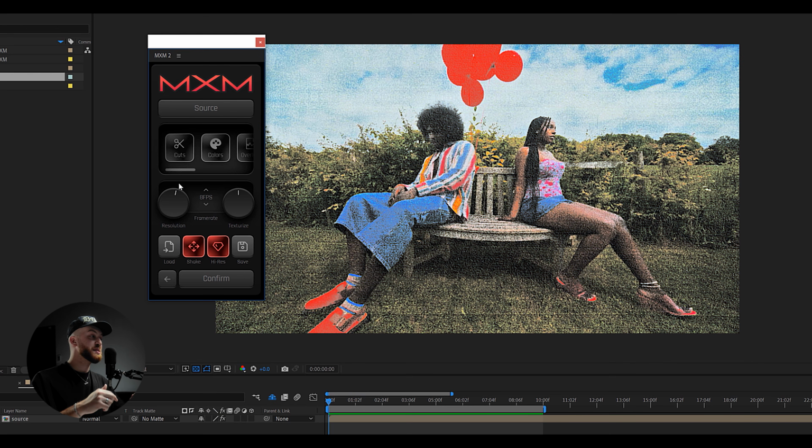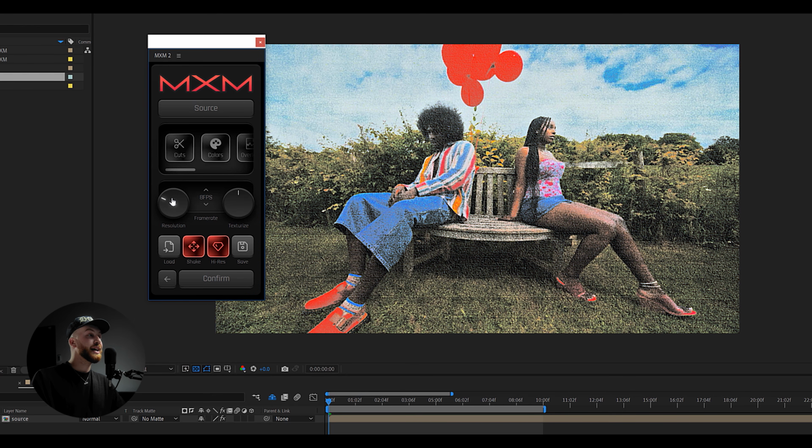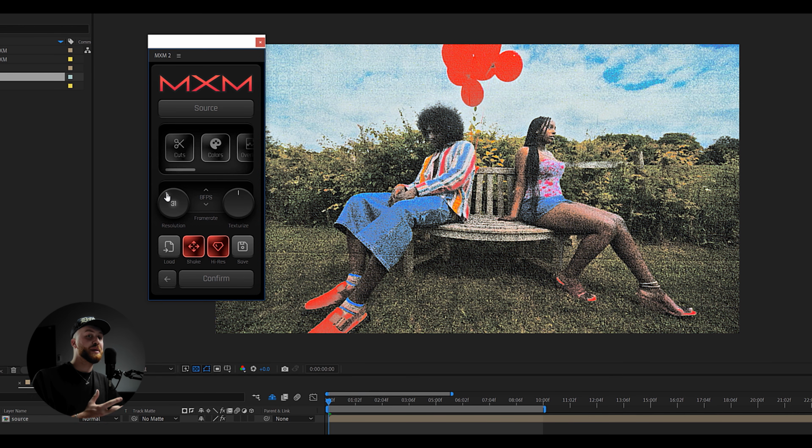Now, right under this panel, we also have the resolution knob, which is going to control the scaling of the main texture. As you can see, by turning it to the left, we're going to get sharper results. You're really going to want to play around with this value depending on which textures you're using. Here we have the frame rate. Honestly, I would advise you guys not to change this. Mixed media animations are supposed to be kind of choppy and low frame rate. If you do decide to change this, you're gonna get a big performance hit. So honestly, don't touch this. It's gonna look way better if you leave it on 8 FPS.